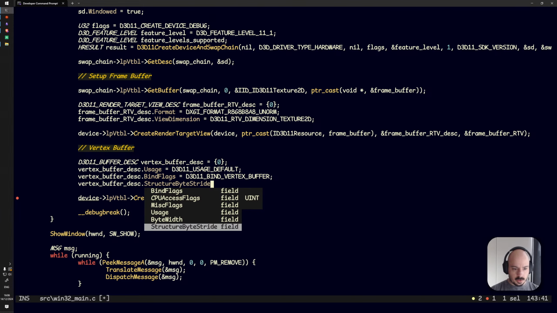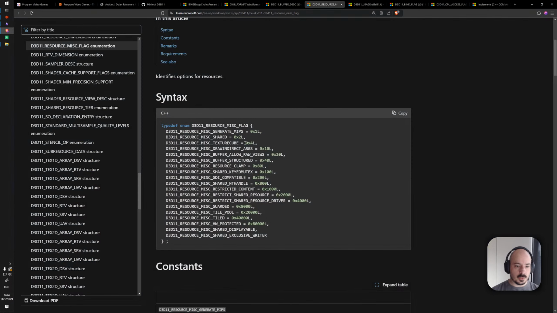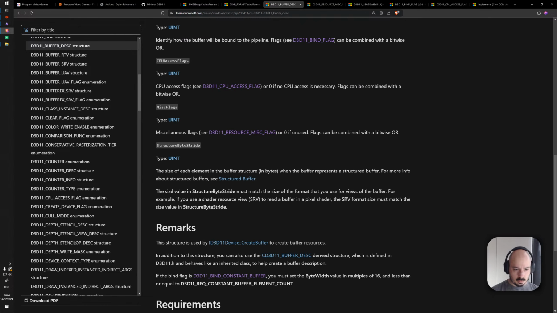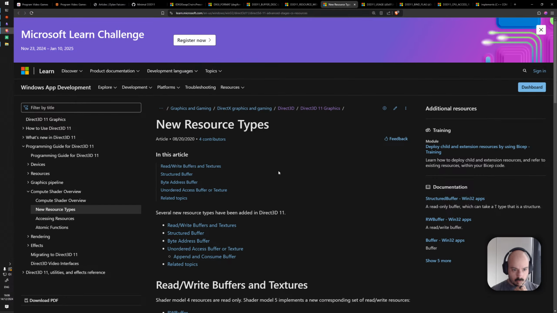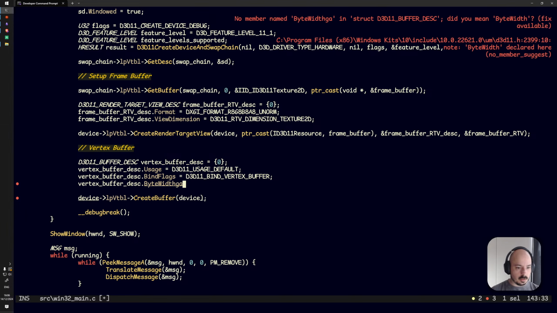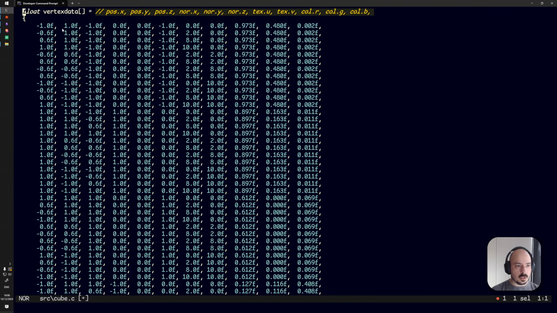Byte width and structure byte stride. So that's going to be the size of each element in the buffer structure in bytes when the buffer represents a structured buffer. So I believe that would be, if you look here, how it's got position, normal, textures, colors all in one kind of row, and then it repeats.